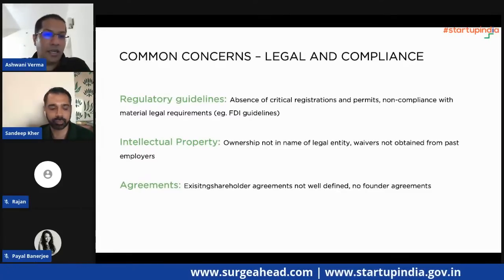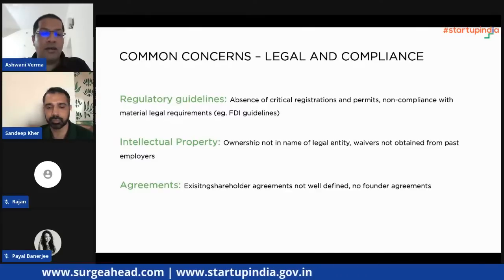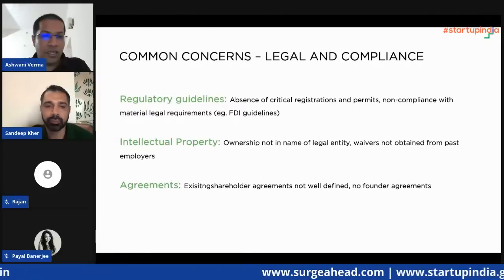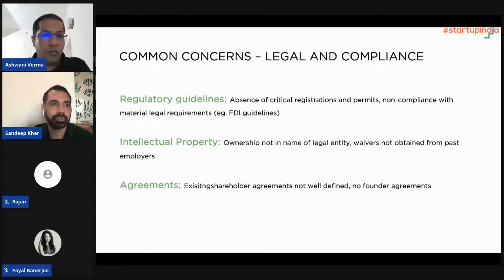But these things can be really painful if the past employers start coming after the founders for either non-compete or non-solicitation breach, or utilization or use of IP, intellectual property, which they think the founders developed when they were working with the earlier employer, or utilizes some intellectual property which is owned by the earlier employer. These can result in long-lasting litigations, and obviously, any incoming investor would not prefer to get into that situation.